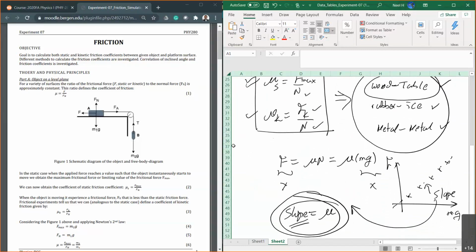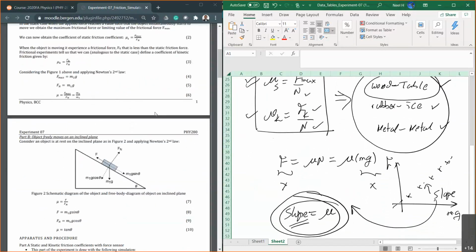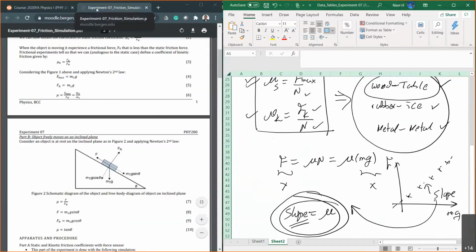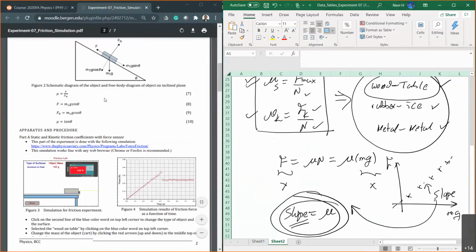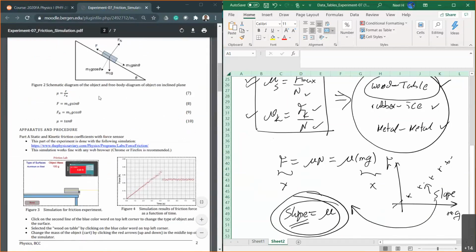Okay, that is part one of the experiment, part A. After we finish part A, we're going to revisit the same kind of experiment using a slightly different simulation, and that will give you a better idea about how this experiment would work in a real class setting. And at the very end, we're going to take a look at the inclined plane version, but with one object. There's a very easy way to calculate the friction coefficient with the inclined plane. That's the plan. So let's discuss that inclined plane part at the very end.